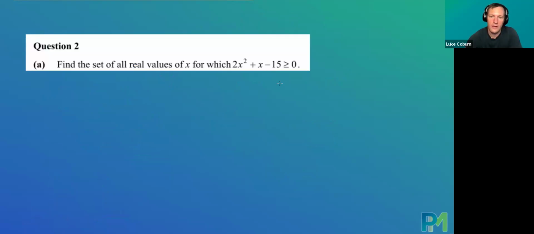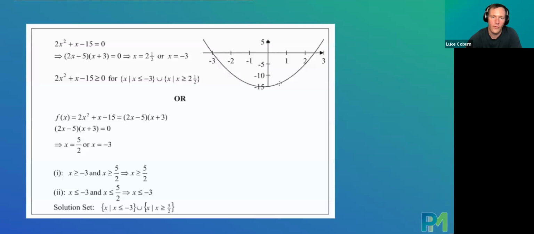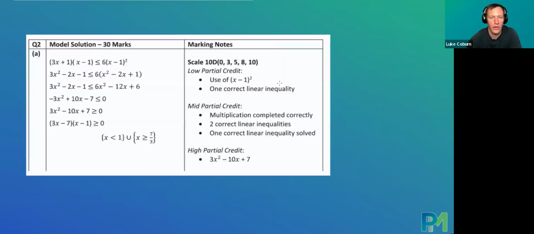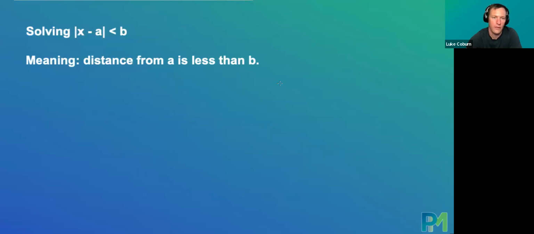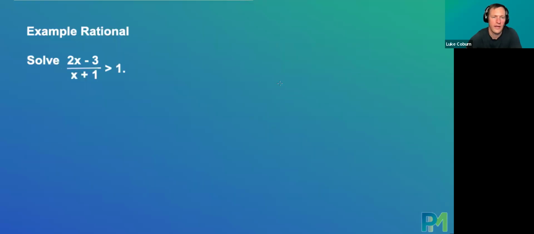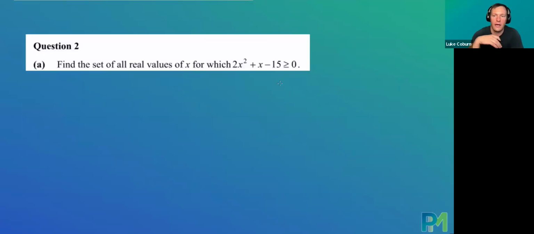Okay, so let's have a look at an exam question. And then as soon as we look at the exam question, we can move on to the examples of rational inequalities, and then the example of the absolute value. I want to take it nice and easy and not overload you with information. The point is really to get you back into the swing of things.